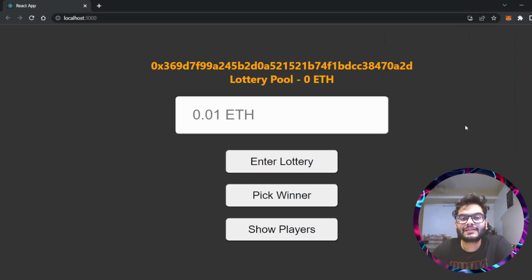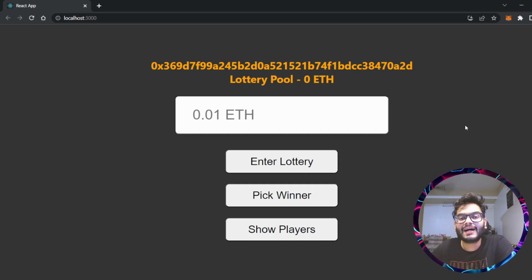This was a very minimalistic front end that we attached to our smart contract in order to understand what we'll be doing in our major project. Now you understand how a smart contract is written inside Remix and tested inside Remix by deploying it onto a local blockchain. Once you are satisfied with your smart contract, you can deploy it onto an actual test network, which for us was the Sepolia test network. After that, we can create a front-end instance of that contract using ethers.js and attach a simple front end to it in order to interact with that smart contract.